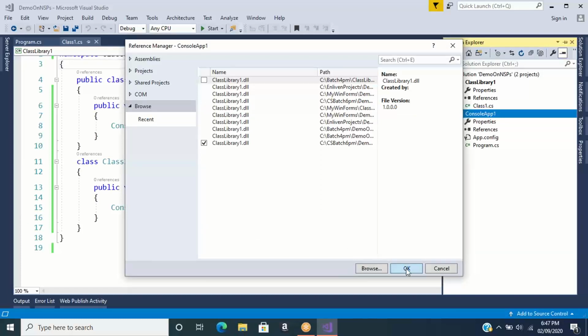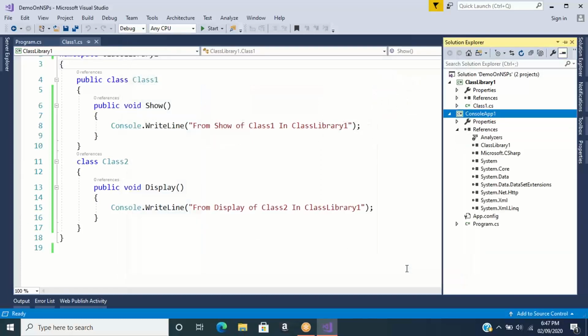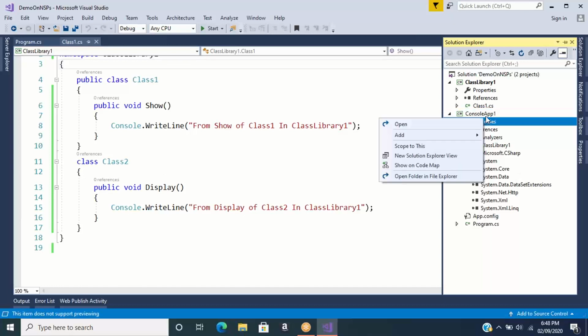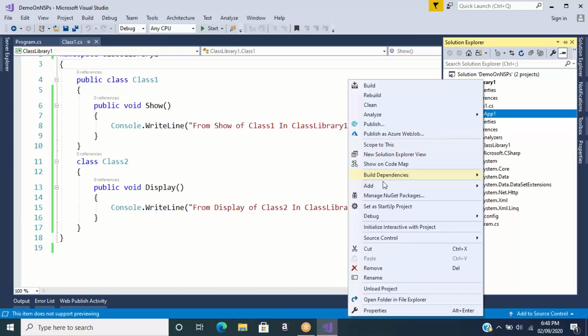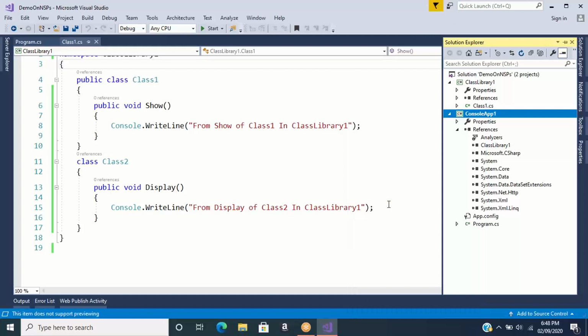Done. Added the class library. And third rule, make console application one the startup project. Set as startup project.